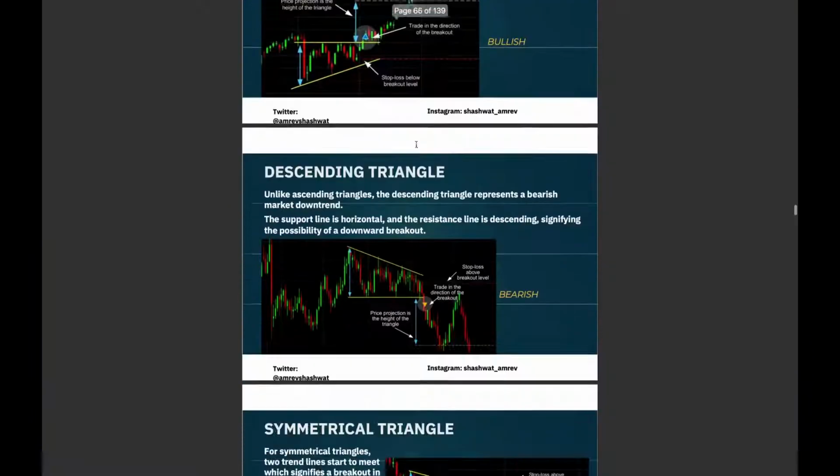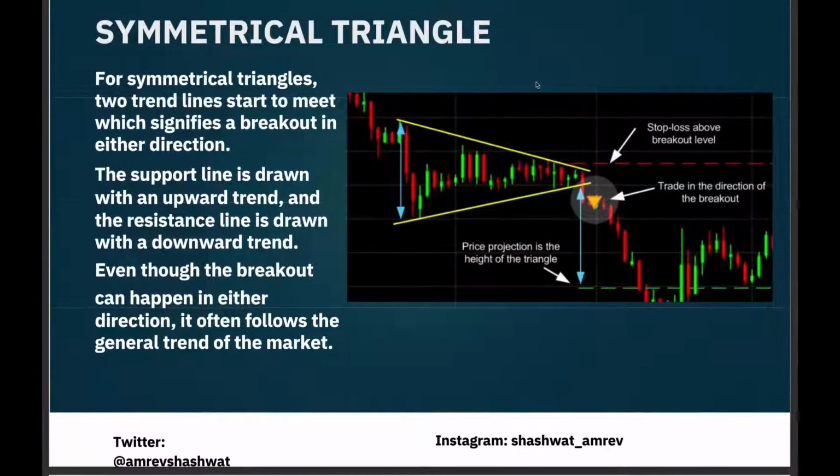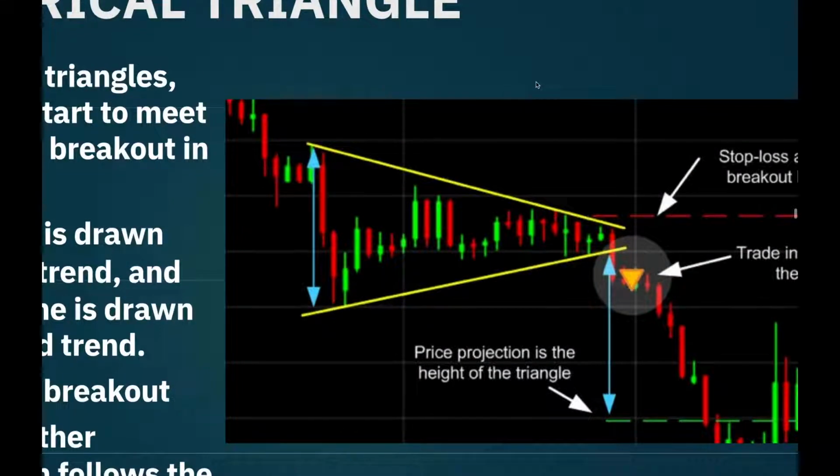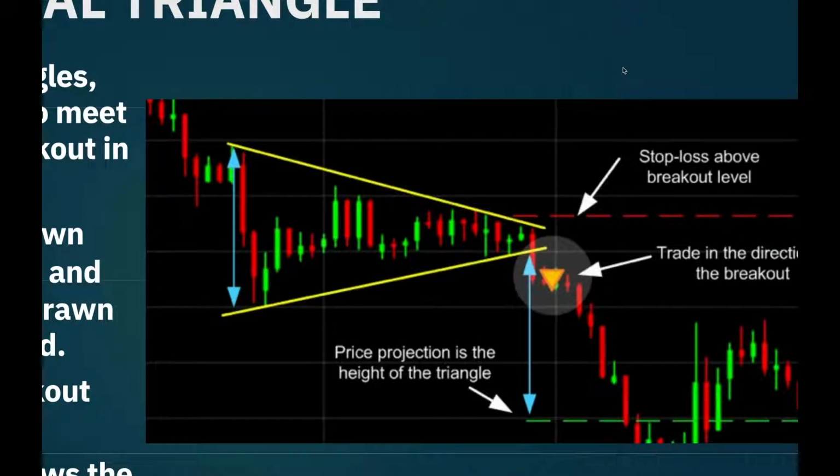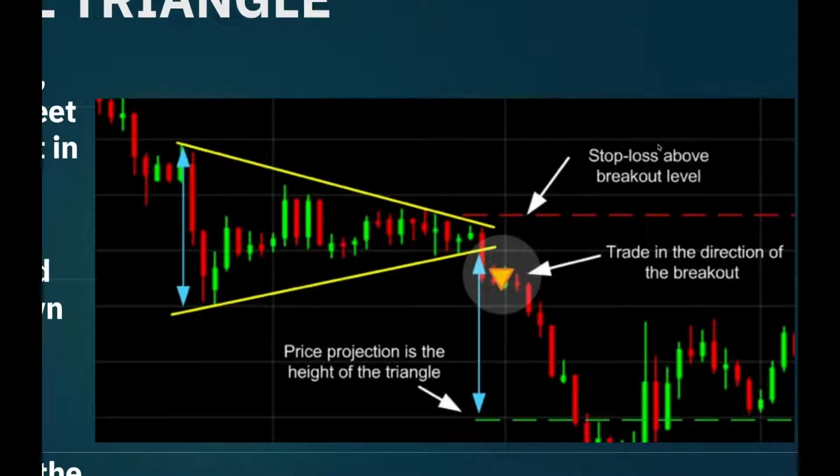This was the descending triangle. Let's come to the symmetrical triangle. A symmetrical triangle is equal from all sides. What happens basically is it is completely equal, and this will give you a move when it is coming. This will not tell you whether it will be going up or down or here or where. Okay, it will not tell you that. It will instead tell you it is going to go somewhere. Now it's all on you.